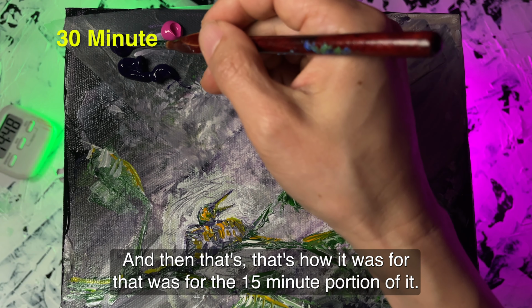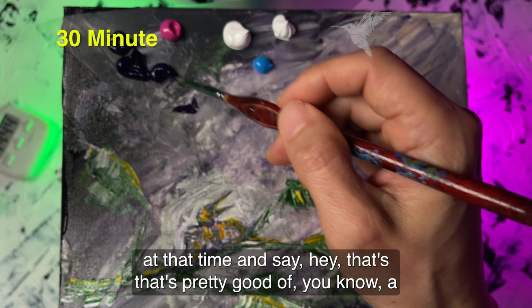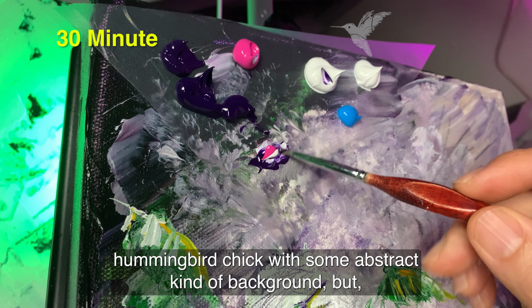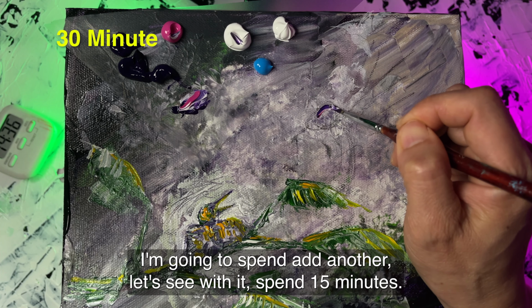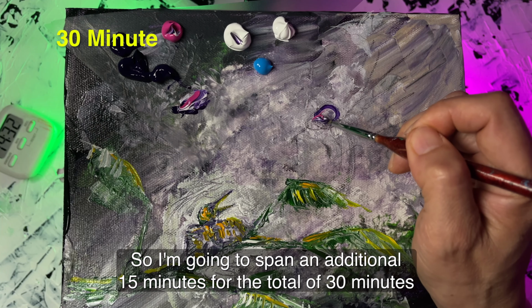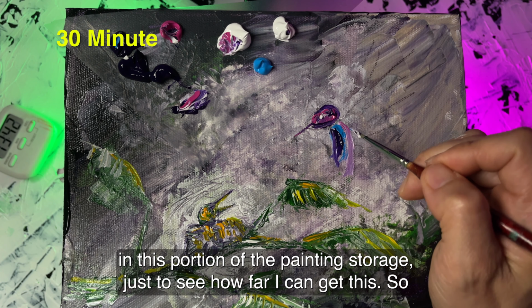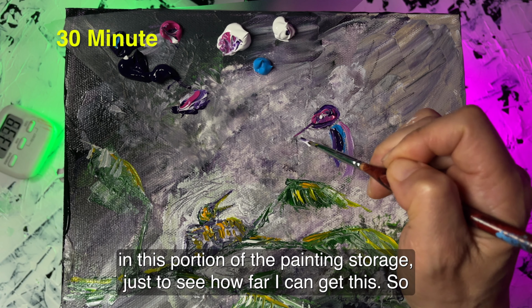But that was for the 15-minute portion of it. So you can just stop the painting at that time and say, hey, that's pretty good, of a hummingbird chick with some abstract kind of background. But I'm gonna add another. We've spent 15 minutes, so I'm gonna spend an additional 15 minutes, for a total of 30 minutes in this portion of the painting story, just to see how far I can get. So I might as well add the mummy portion.